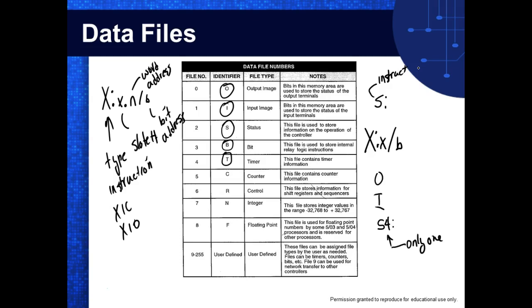Then we have our counter registers. So T is actually what? So for bits we either use B3, or if it's available, we'll use a B10, right? On all your Allen Bradley PLCs that I've ever seen, you have a B3. The B10 register depends on the PLC itself.